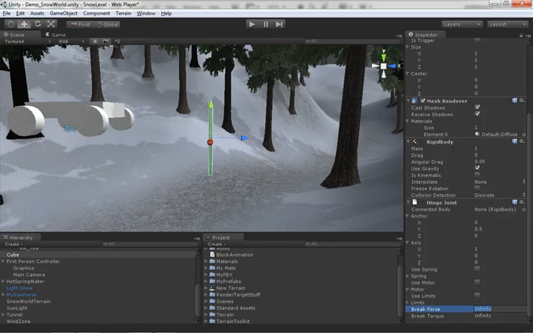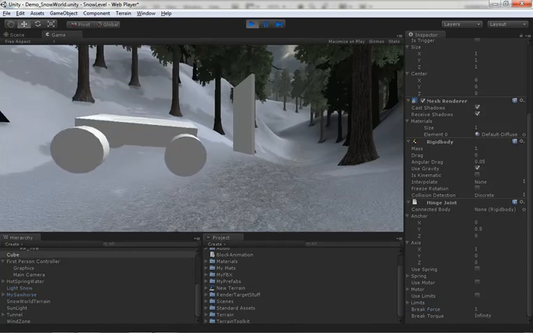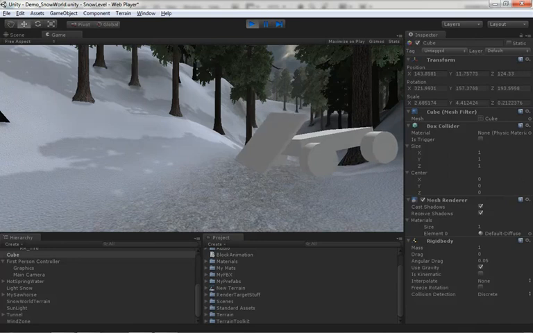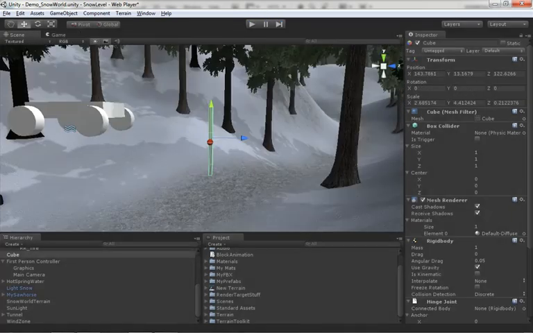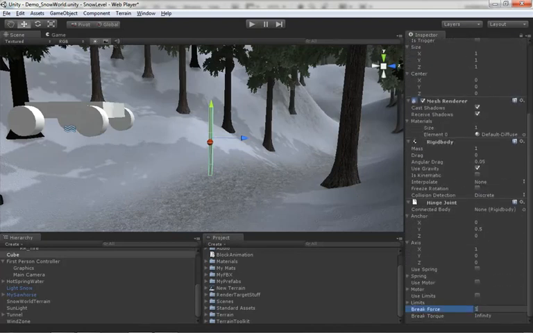So let's take a look at this value. Currently this is set to infinity. If you type infinity into this value, your joint will never actually break. If we pull this down to something like 1 and let our little car roll into it, boom, it eventually got to a point where it broke it free and then our door just fell off. Now we can do all kinds of things. We can fine-tune that quite a bit, actually.